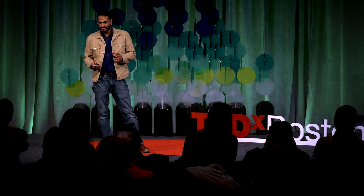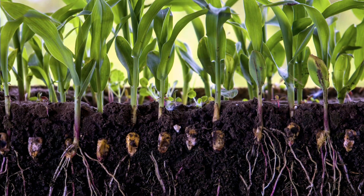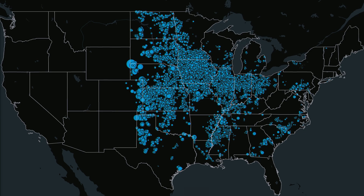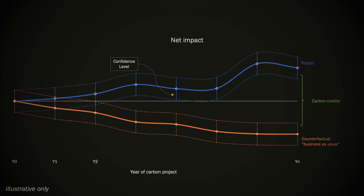Now, what about the second option — going beyond reductions and actually achieving soil carbon removals? Using that quantification engine, we've been able to meet the stringent requirements of one of the most reputable carbon registries in the world. This has helped companies like Shopify, Barclays, and The North Face pay farmers growing crops like corn, soybeans, wheat, and many others for the carbon stored in their soils as a result of transitioning to sustainable practices like cover crops and no-till. We're quantifying what happened in the soil — the changes net of any emissions compared to what would have happened if those practices had not been adopted. That difference is the carbon credit.